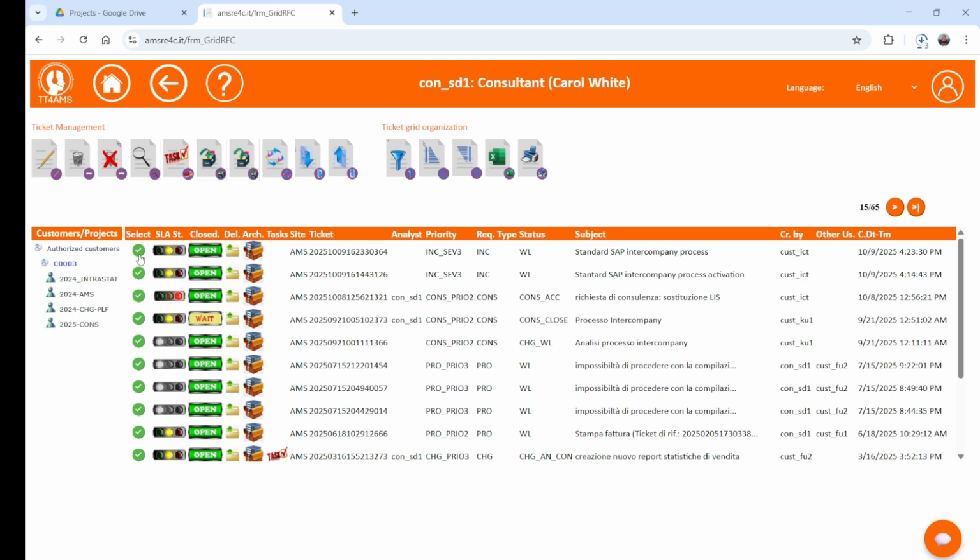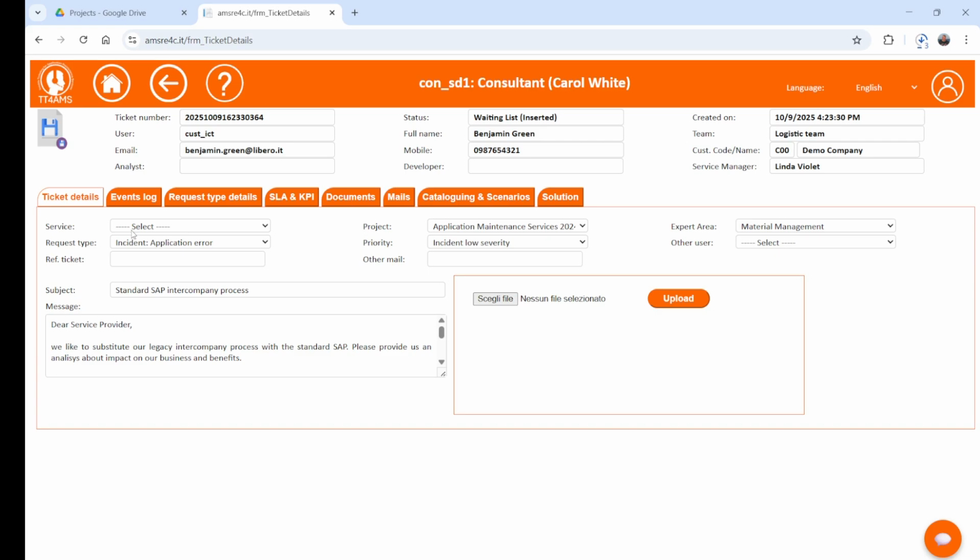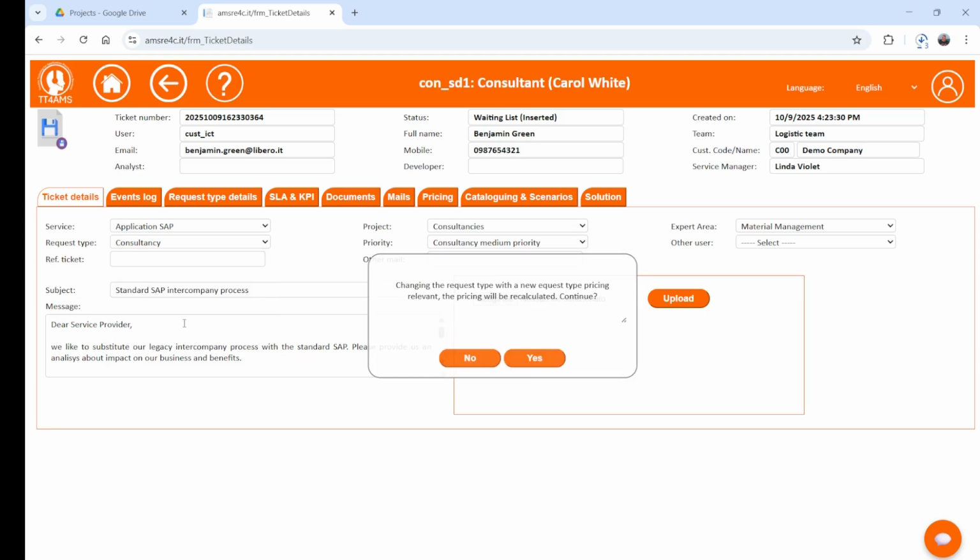The first step is to review the data automatically inserted into the ticket when Benjamin's email arrives. Often, some information needs to be added to avoid delays in the subsequent stages of the ticket lifecycle.